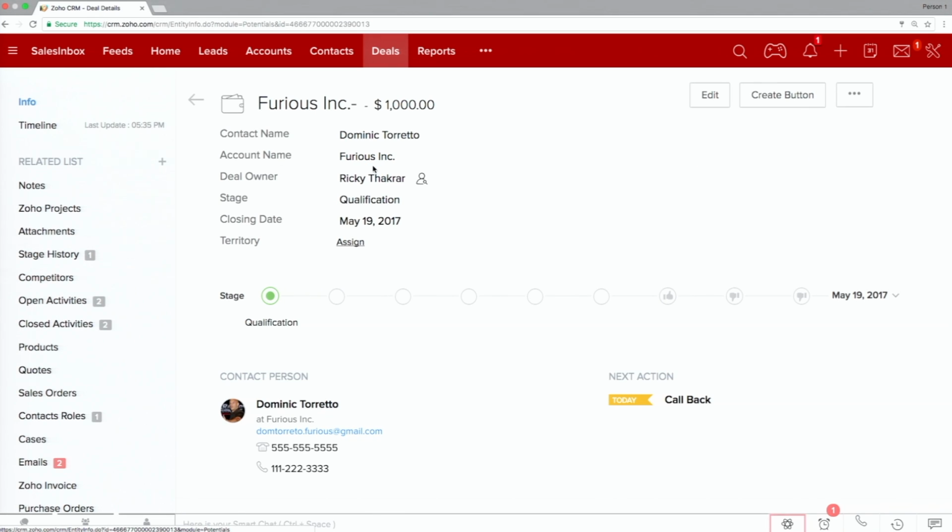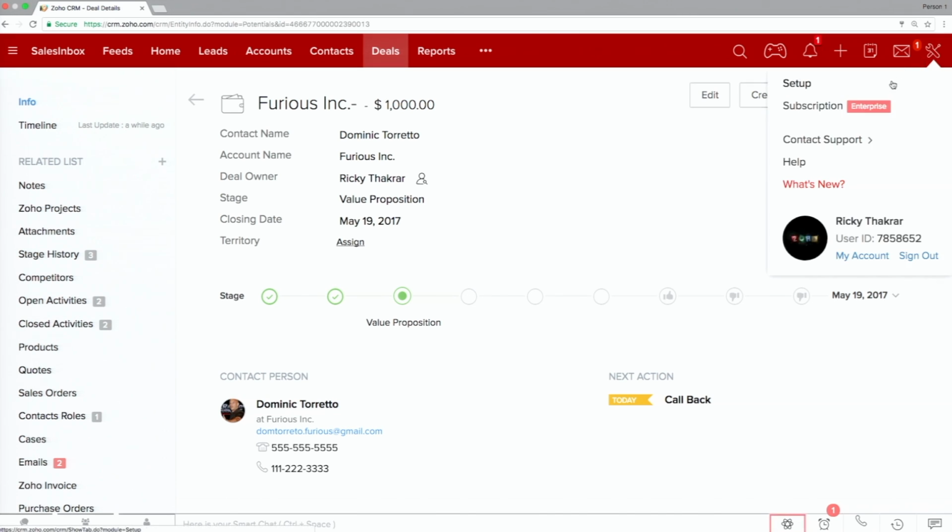Now that I'm here, first question was, where is it in the pipeline? Well, it's in the qualification stage. To make it go to the next stage, you can simply click right here and it moves along. And then it moves along again. So this is where you can trigger automation, alerts, or you can train your reps to make sure they do what they need to do for each stage by creating tasks that they need to complete. That's how you know where it is in your pipeline. So we moved it along to 2 different stages. These stages here are pretty much out of the box. I added one called consultation.